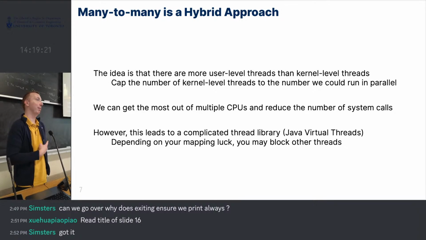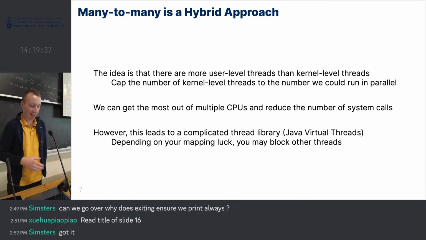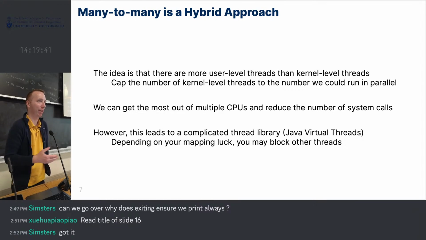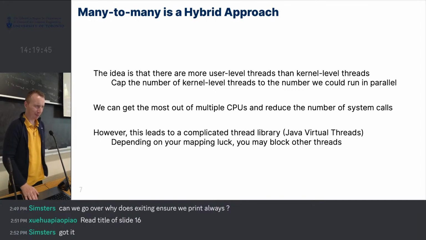Typically, it's really complicated to get right because any of these threads could also block. And if one of the threads blocks, whatever is mapped to that one kernel thread would also block. So sometimes you might not want that. You might get really weird performance, and you could block a lot of threads. One execution, you might get lucky. One you might not. So typically, it's really unpredictable and hard to get right, and people generally avoid it.